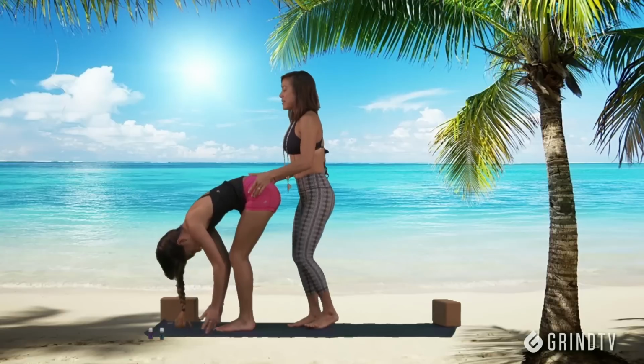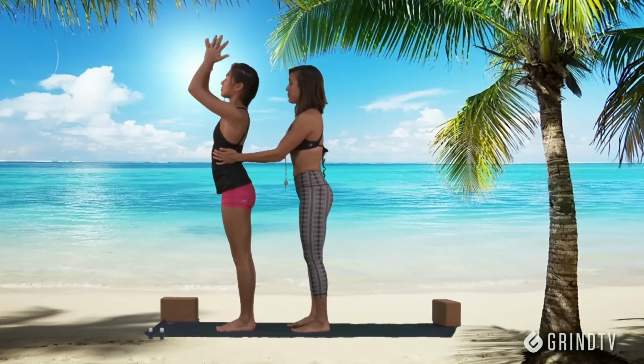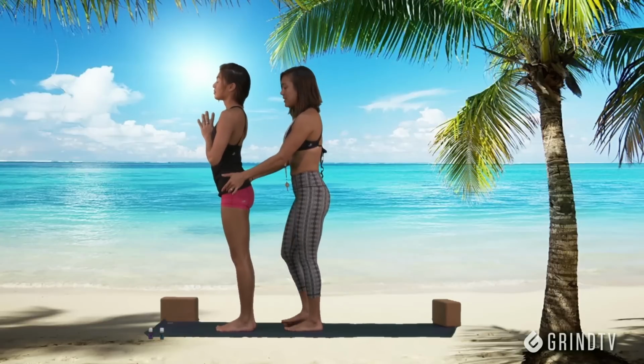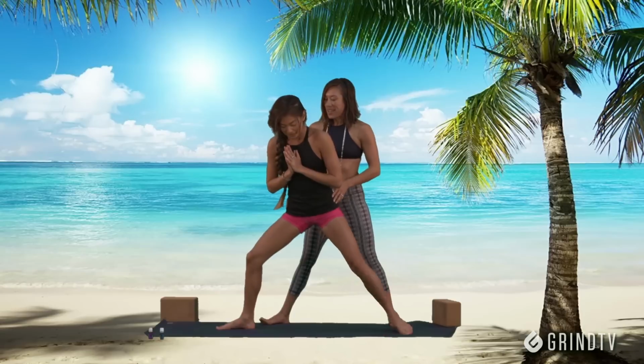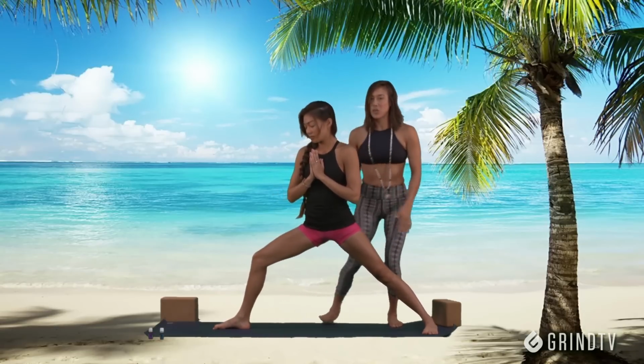Rise all the way up to Tadasana, arms up and overhead, and palms to heart. Nice. Now ground into your right and just step, open up, open wide toward the left side. Just open it up. Yeah, big step. Nice. And then go ahead and just match your right foot. Just step to me and face towards the front.